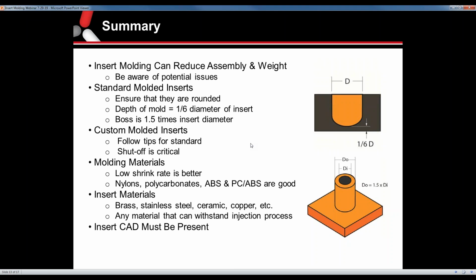Also, if you have multiple inserts going into your part, maybe keep in mind the type of material you're going to use. If you have a high heat temperature material, the time loading the inserts in the mold could be baking that material in the barrel. That's a really good point. It increases the cycle time. One or two is fine, but when you get into parts that have 10, 12, 15 of them, it really increases the cycle time and lets that material cook in the barrel.